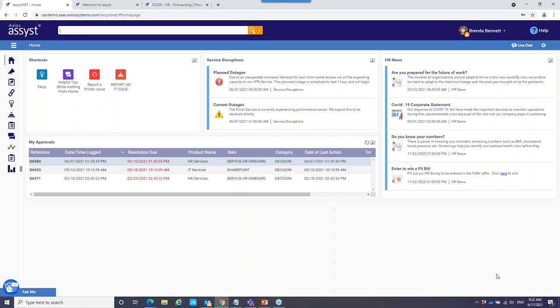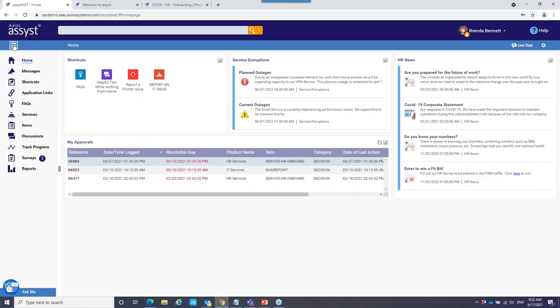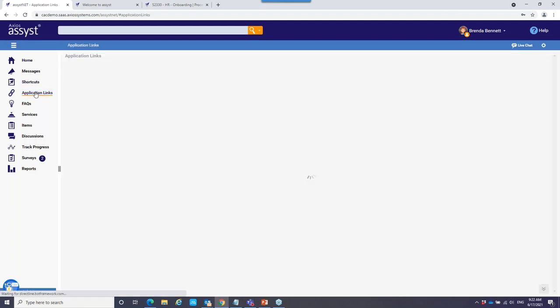You can also configure your homepage. So if you have different roles or departments within your organization, configure that self-service portal so it's much easier for them to look at and get access to the information that they need. Let's expand our menu over on the left-hand side just to go through some of the other things. So just keep in mind, this is a demo environment. We've got everything turned down. You can lock this down and make it simple for your users and only let them see what they want to see. But you can see here, we've got some application links.